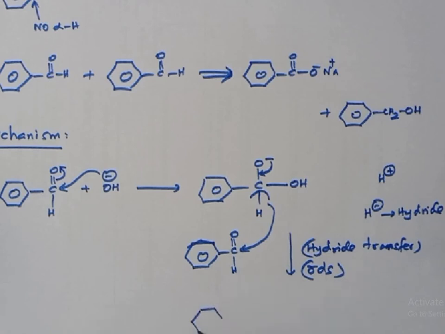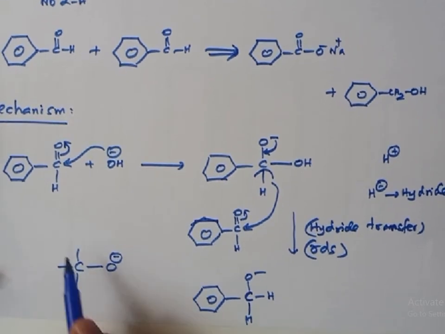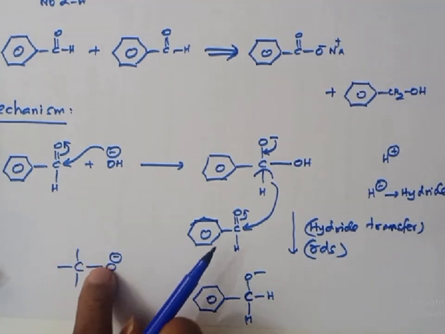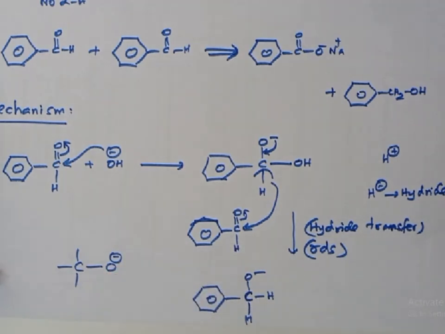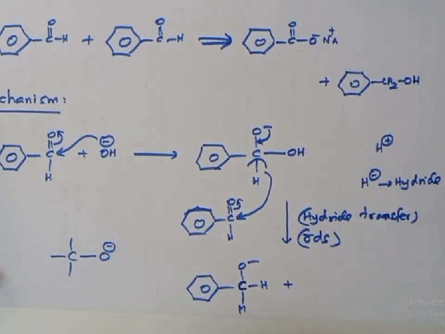You'll get this product. When the hydride ion attacks this carbon, this pi bond will shift to oxygen, so you'll get CO minus, H. I have told you already: this carbon is a saturated carbon, correct? All the four bonds are single bonds and it has one O minus. If you have CO minus in which the carbon has all four single bonds, it is called a saturated carbon, and this is called an alkoxide ion, which is highly basic. It's a basic ion. What will it do? It will remove one H plus.